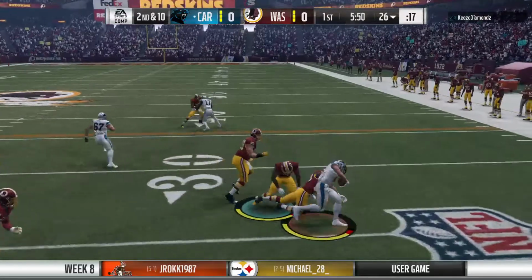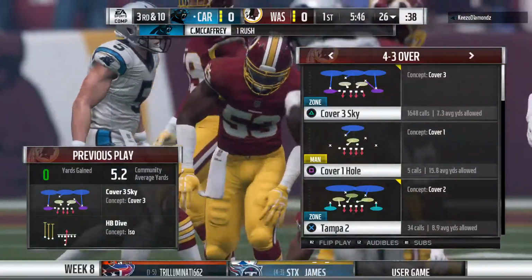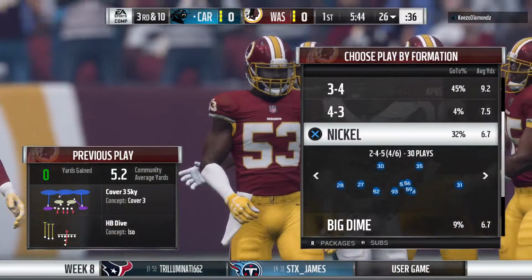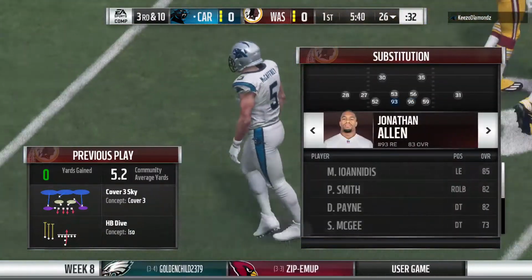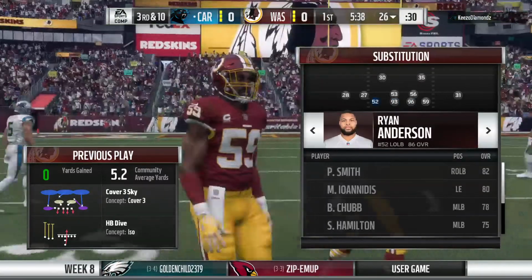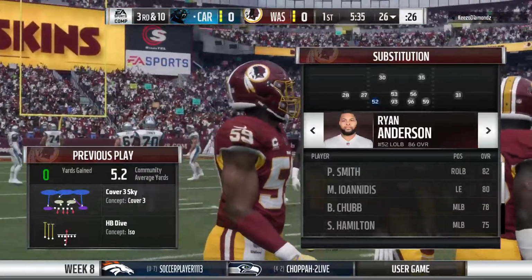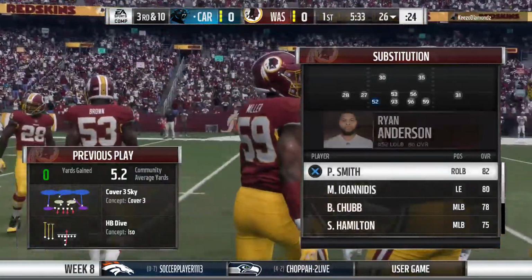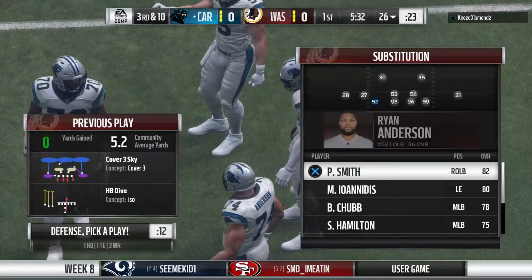First carry of the game for Christian McCaffrey. And he stopped immediately there. Call it no gain on the run there, and now they'll be looking at a third down. So nothing there that time, and maybe you need to look to the O-line. They weren't able to create any space. No, they weren't, and you know as well as I do, as many offensive line coaches as we've ever met, I think that'll be addressed loudly when those guys get to the sideline. And they're usually loud and big.